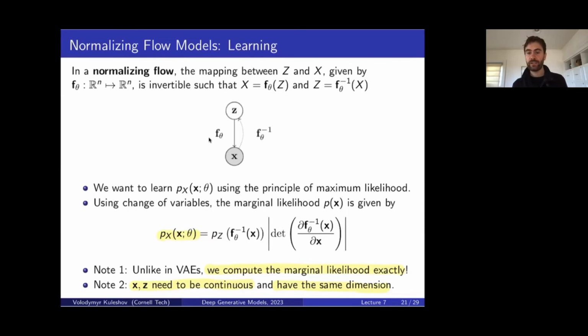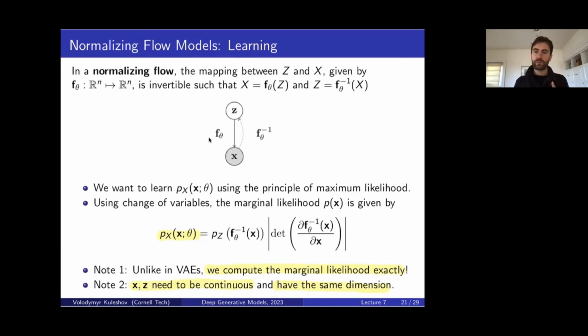So I mentioned that F might be mapping two high dimensional tensors to each other. So that is already potentially problematic. It's problematic to map a large set of numbers to another set of numbers in an invertible way, and many mappings will be invertible, but will be intractable. So we're going to have to be careful about that.